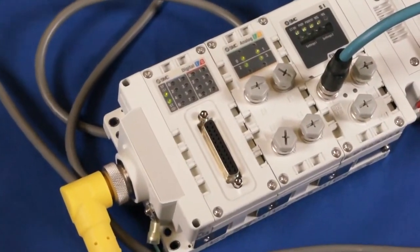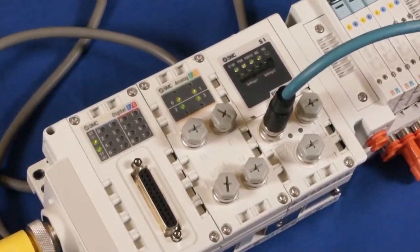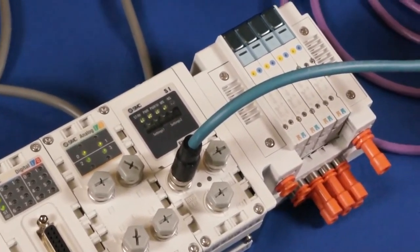During this video, we're going to show you how to hook up an Ethernet IP EX600 serial interface device to the PLC of your choosing. We're going to show you exactly what you need and show you step by step how to assemble them. In the end, we're going to turn the power on to make sure that everything works.